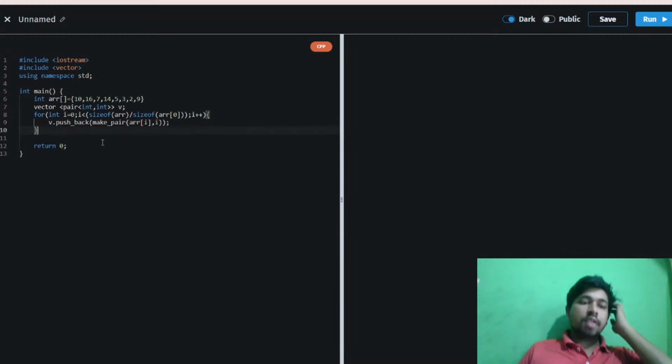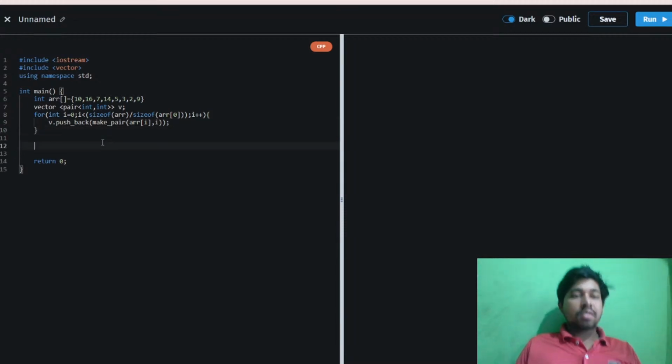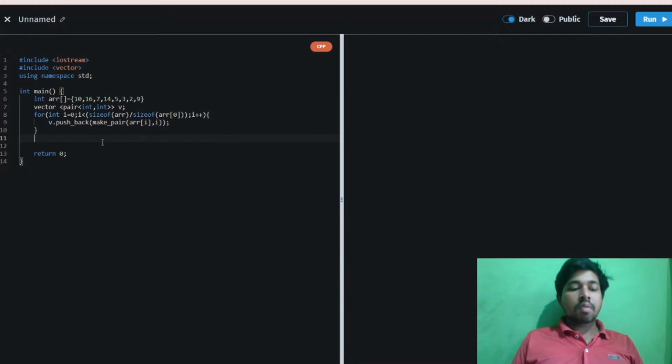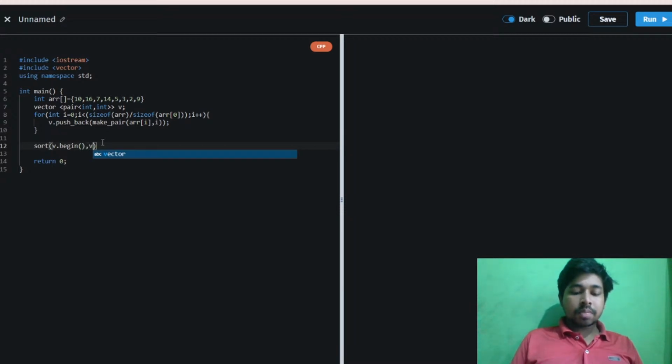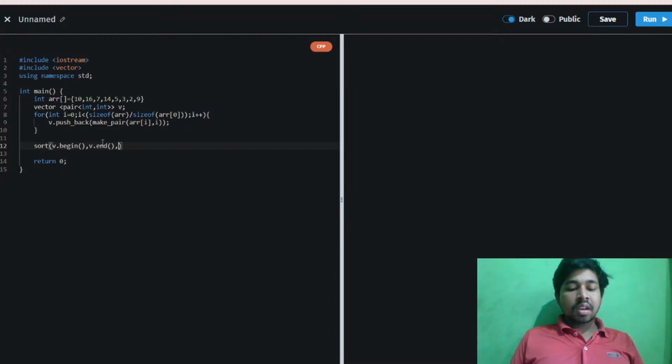Now that I have the vector, I'll sort it. And how will I sort it? By using the sort function. The sort function is a very useful function in C++. All I have to do is use v.begin, then I'll use v.end, and I'll use my compare.